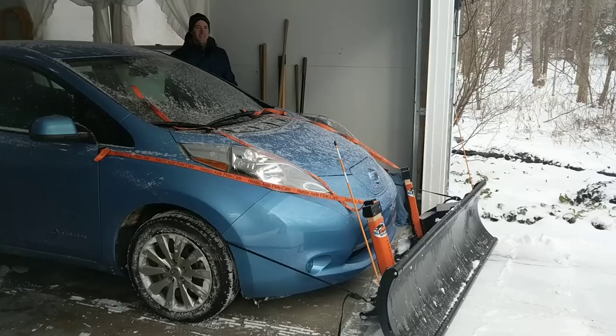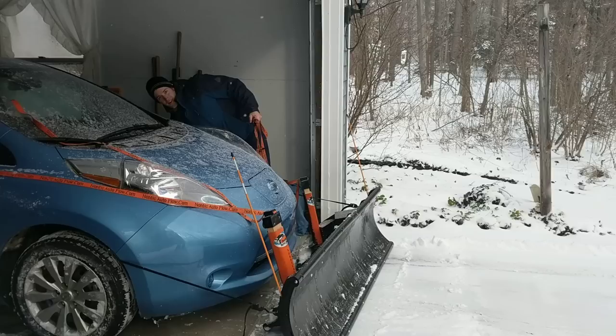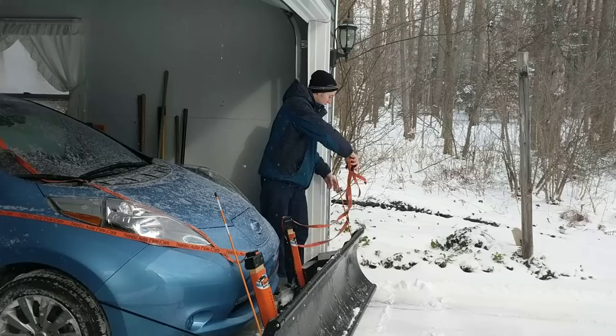Slide the plow up. Your driveway is clear. So in the morning, it takes me about maybe 10 minutes at the most to get out, plow the snow. And then I'll show you in a second here. There are some areas you might want to clean up depending on the shape of your driveway.